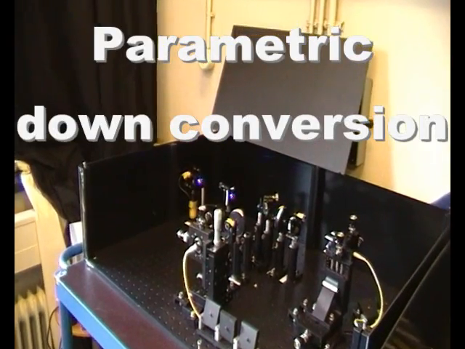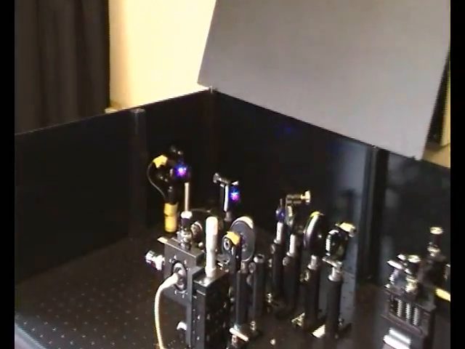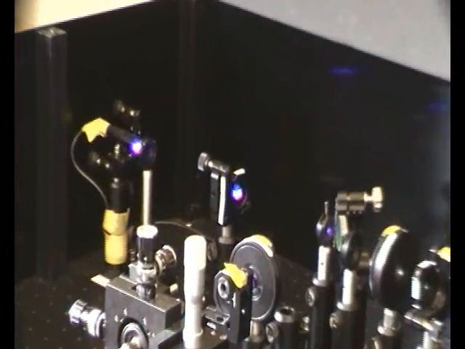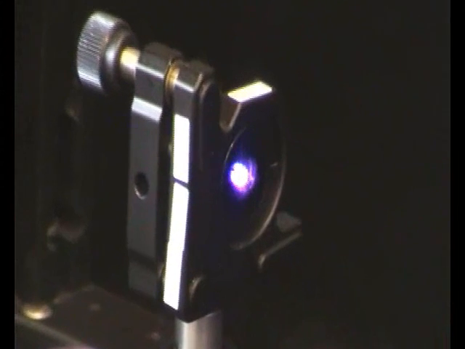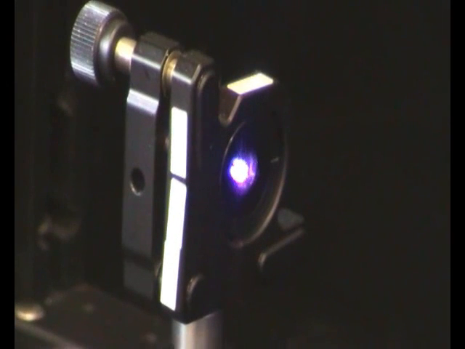The non-linear crystal is a beta barium borate crystal, 2 mm thick, cut at an angle for optimum downconversion of blue light. A few of the incident blue photons are downconverted into pairs of red photons with identical energies. This is a very inefficient process and most blue photons are not downconverted.